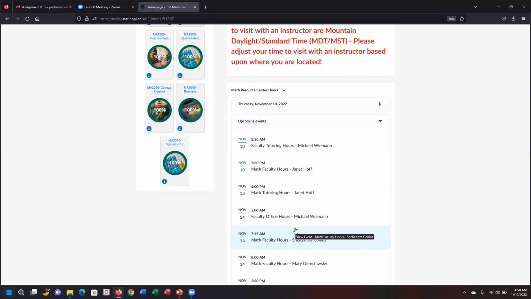So if you want a live session, these are Zoom sessions that you can go into throughout the week. Simply clicking on one of these will open a link to a respective Zoom session. I'm using that as a sidebar as you can get additional help throughout the week in one of these sessions.